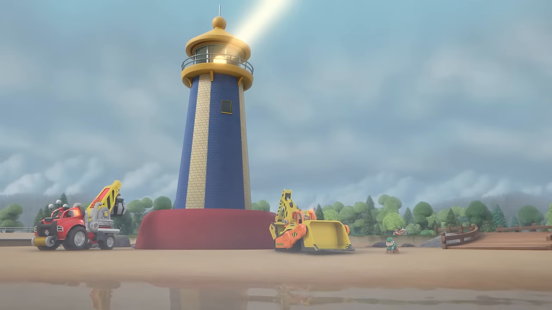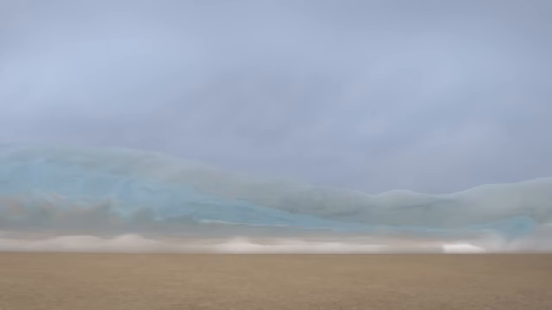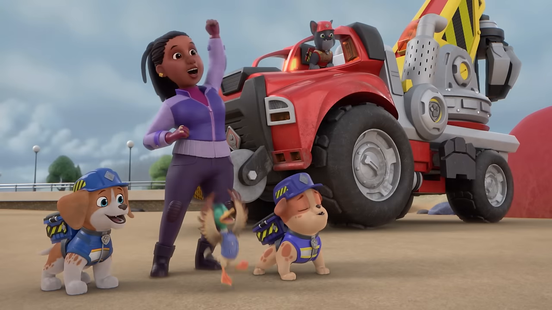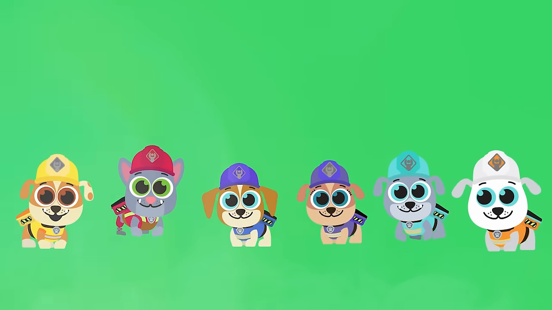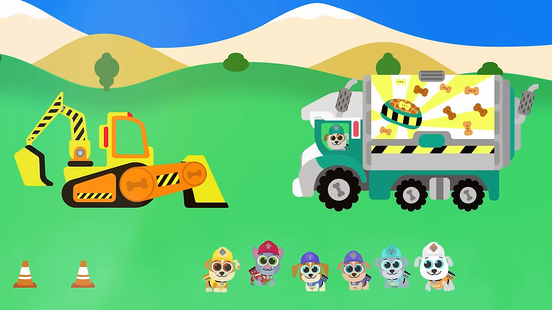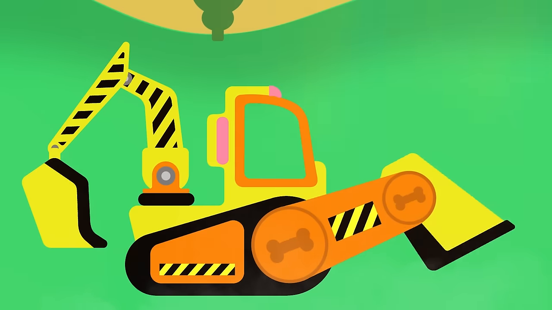Okay, more water coming. Let's see if our giant dog bowl works. It works! It's hot. Could we get some nice cold kibble pops out here? Which truck could bring these pups some tasty treats? Grandpa Gravel's food truck or Rubble's bulldozer?